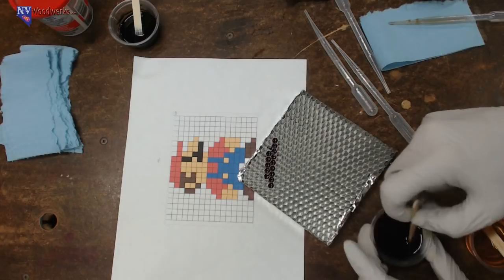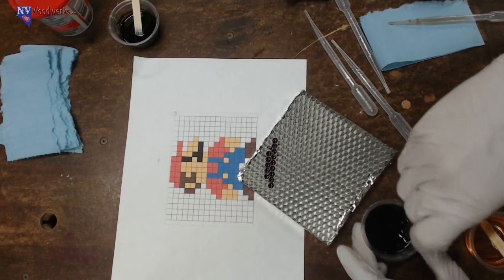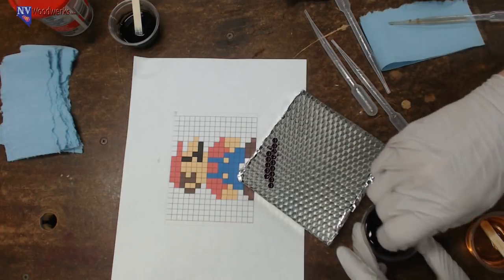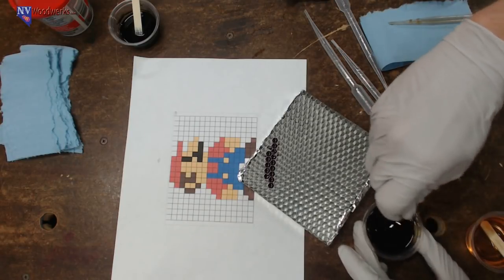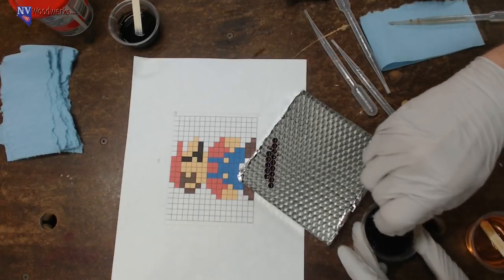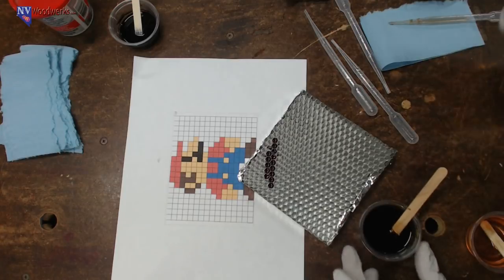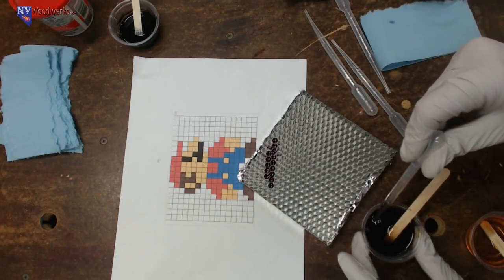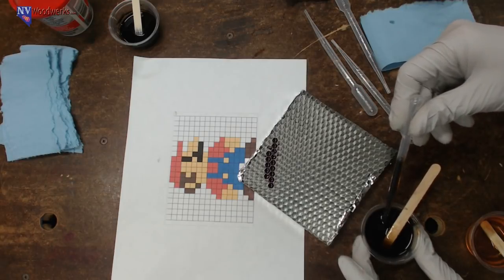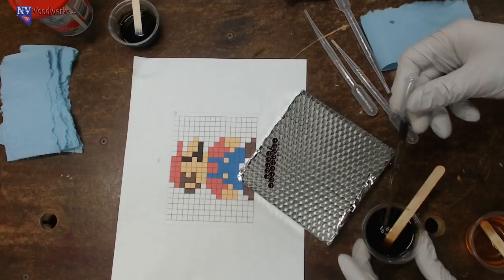Much easier if you can just use like pearls, if your project will allow for that. If you're really trying to color match with dyes, that's where things get kind of tricky. And what ends up happening is a lot of times you're going to have to just try things and keep trying till you get it right. I think that's a little bit better. I could maybe go a little darker, but I don't want to get it too dark, you know.